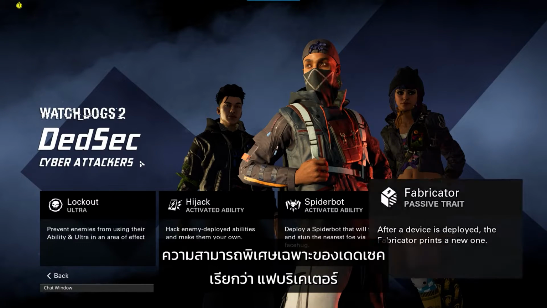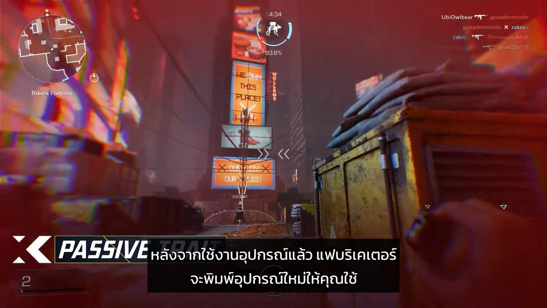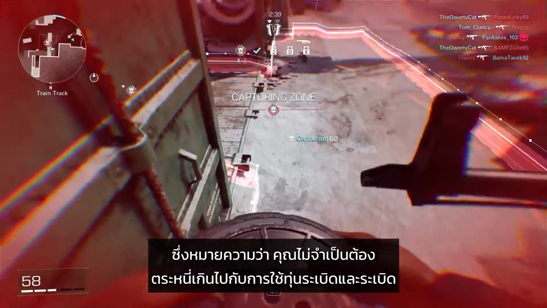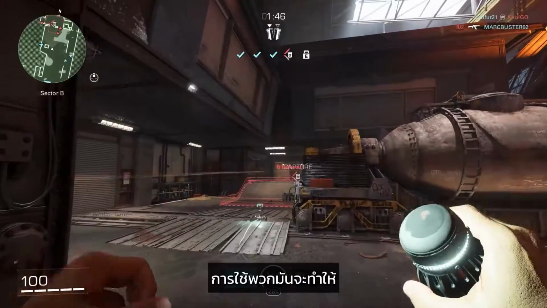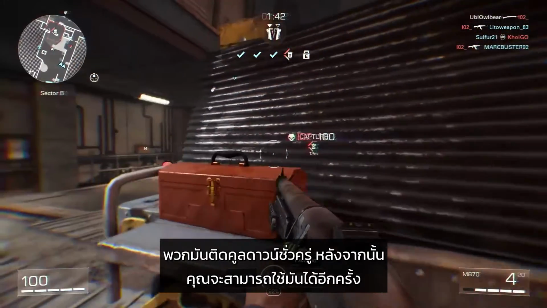DedSec's unique passive trait is called Fabricator. After a device is deployed, the Fabricator prints a new one for you to use. This means you won't have to be too stingy about using your mines and grenades. Using them will briefly place them on a cooldown, after which you'll be able to use them again.